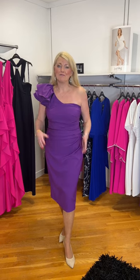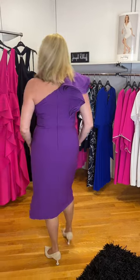Another super little number from Joseph Ribkoff. The colour is called Majesty — this is a really vibrant purple. Great style, and it's actually very comfortable. One shoulder with fabulous frills to the sleeve, very glamorous for making an entrance. Again very clever with the ruching across the tummy area. Then a fitted pencil skirt which falls below the knee. It has a central back zip and I wear the size 14 in it.